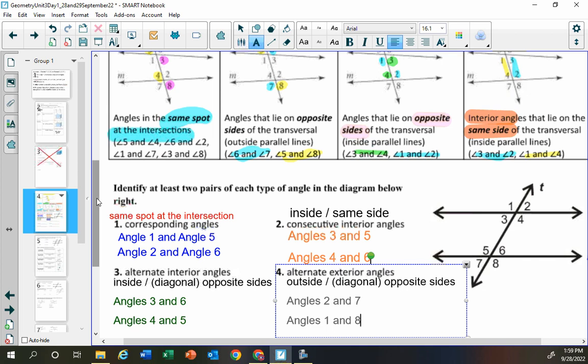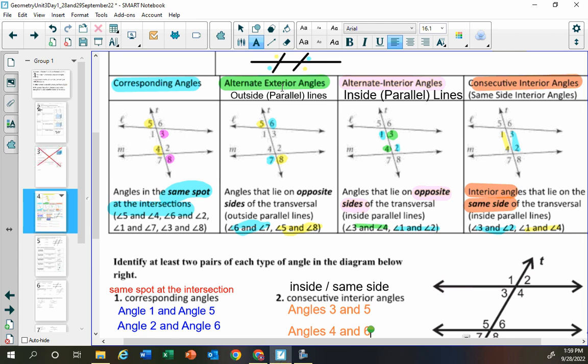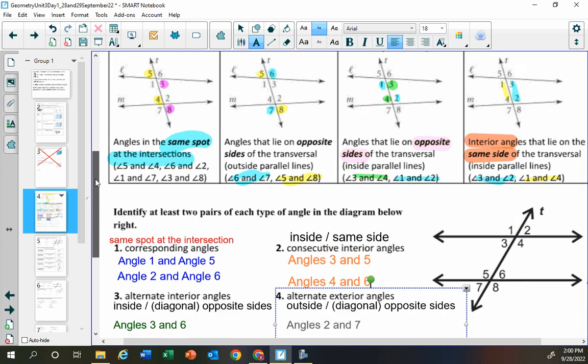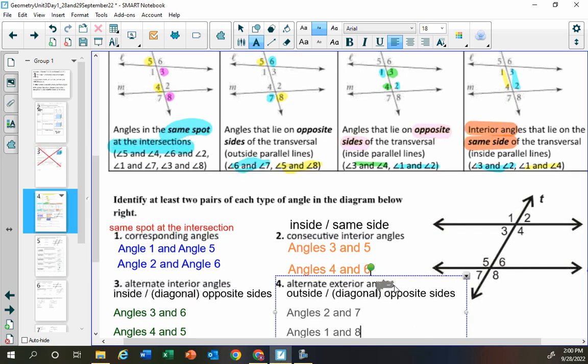If you want to get real correct, outside, but we should say diagonal opposite. Not just straight across opposite, diagonal opposite. So you want to add that word diagonal in your original notes, sort of like what we have down here. Notice how they crisscross. They're not same up and down. They're not same right to left. It's a crisscross, sort of like a zigzag. And I'll give you an idea in a moment. So, anybody have any questions on 1, 2, 3, or 4?